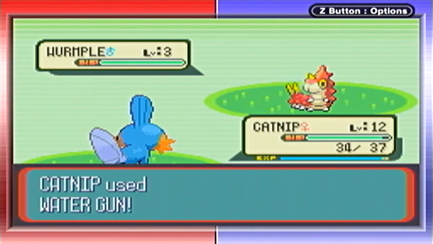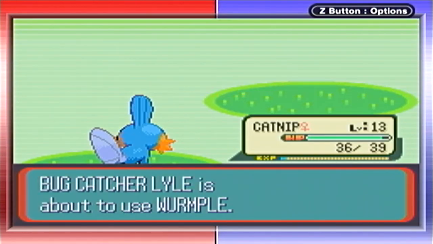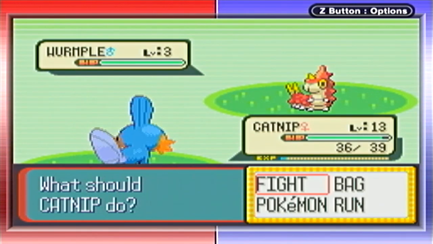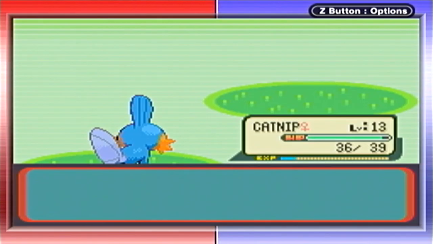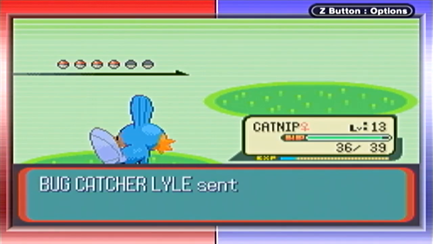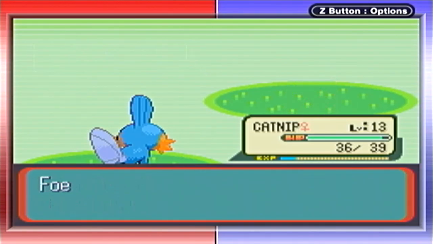Alright. Water gun the Wurmple. Have a nice bath. Level 13 for us. Another Wurmple. How many does he have? All 6! Oh my goodness, he was really catching Pokemon. They're all level 3 though, so they're gonna go down pretty quick. Well, I should say they're all low level, not a specific level. Alrighty. If they all are level 3, that'll shut me up.